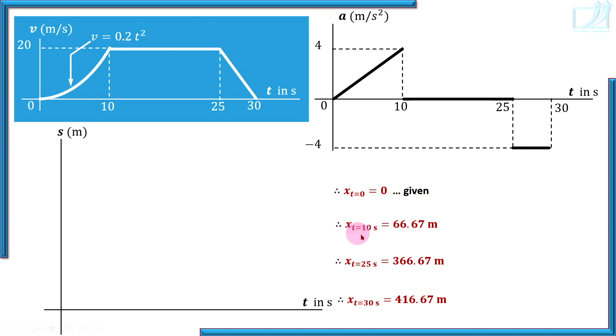So when you want to find displacement at t equal to 10 seconds, final position minus initial position means 66.67 minus 0. So again you get the same answer. If you want to know displacement at t equal to 25, it is final position minus initial position. So again 366.67 meters. So remember, when initial position is 0, then at any given instant displacement and position are the same. So actually here the position time diagram and displacement time diagram is the same diagram.